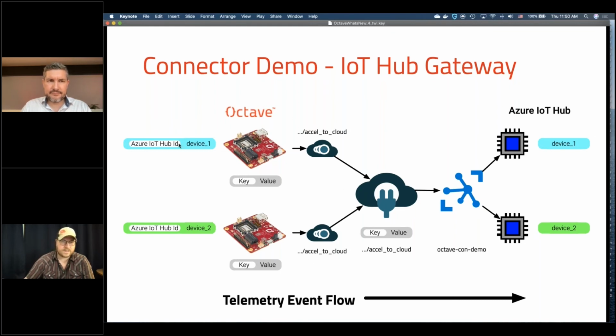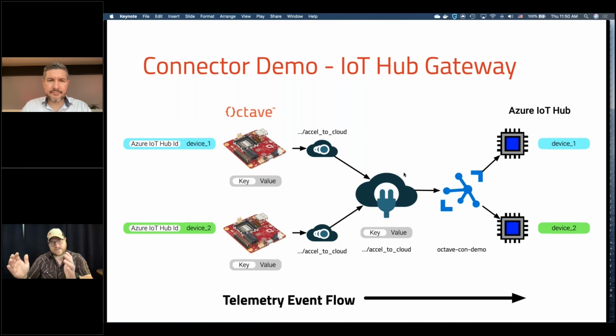And then it's going to read this device one, so it knows that when it sends data to Azure IoT Hub, that it's sending data as device one when it does it. Because of the permissions that you give the connector, it is able to assume the identity of whatever set of devices you so define, right? Typically, we recommend people, if you're going to use this connector, create an IoT Hub that you want for your Octave stuff. Take the device level connector permissions for that IoT Hub and send it over to Octave so we can emulate as any device that you might set up there. It makes the whole process much simpler, right? So you do your isolation at the IoT Hub level. So that's the quick and dirty.